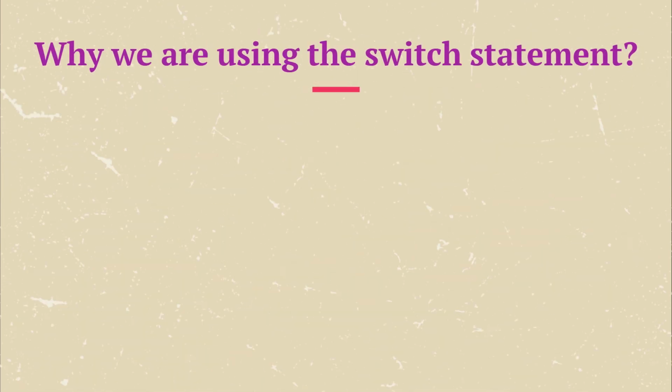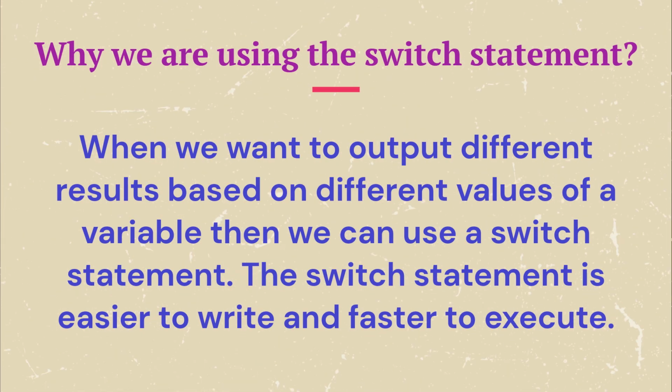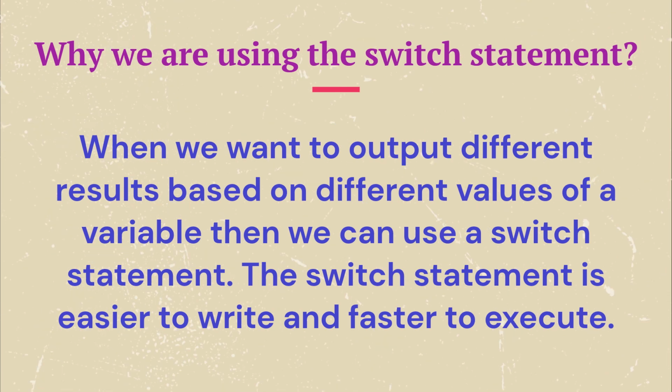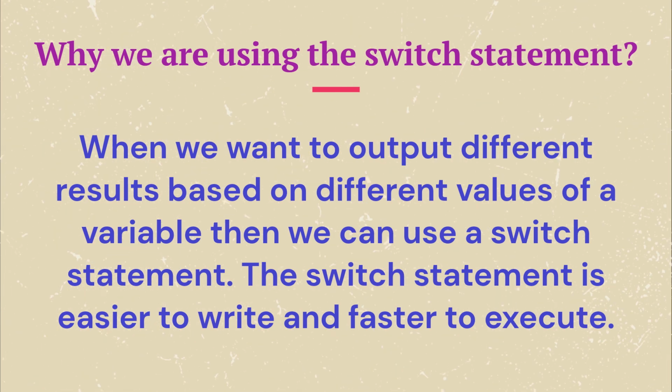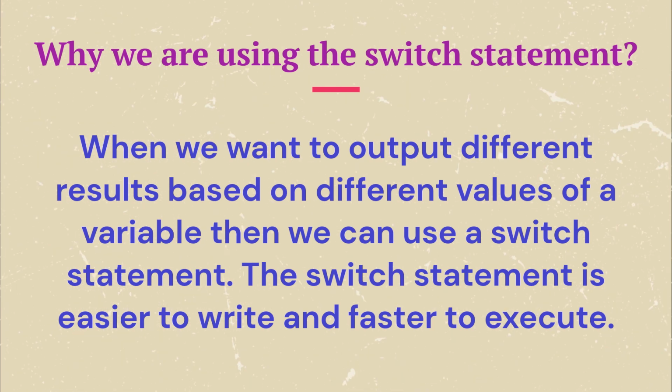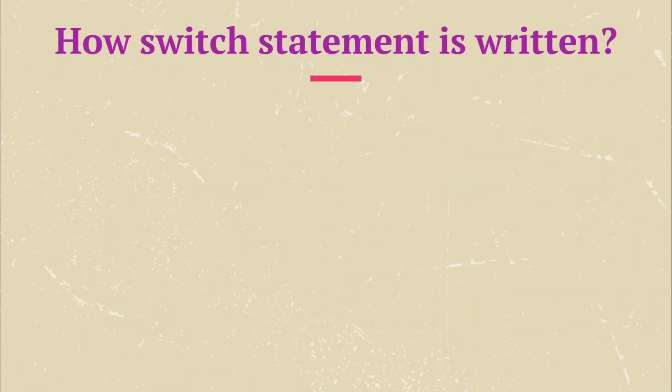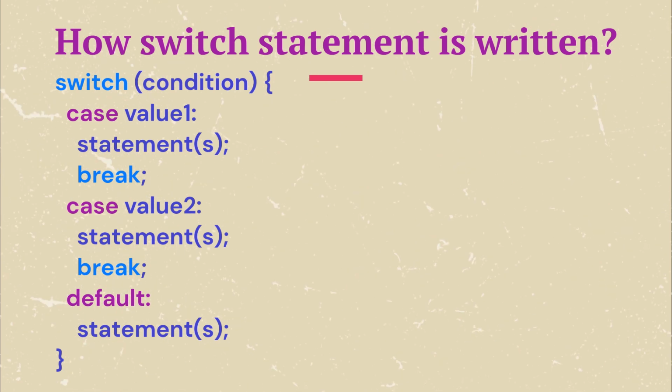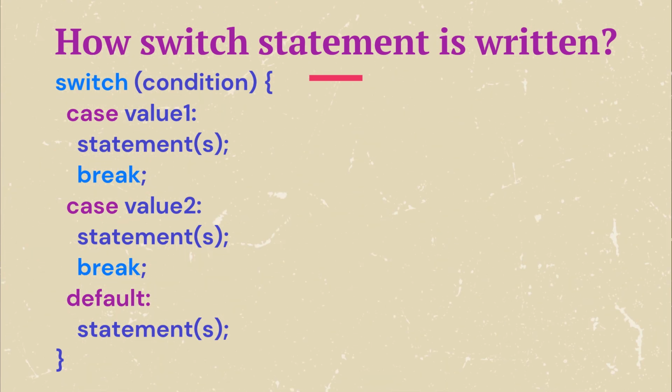Why are we using the switch statement? When we want to output different results based on different values of a variable, then we can use a switch statement. The switch statement is easier to write and faster to execute. How is a switch statement written? Now let's see how a switch statement can be written.